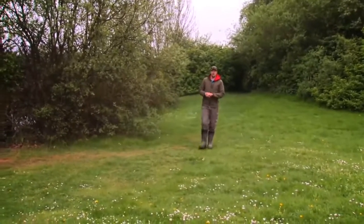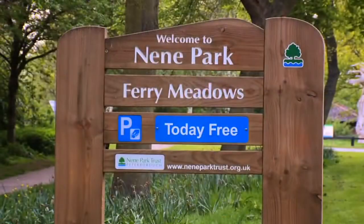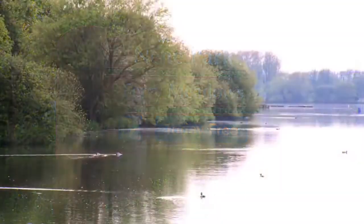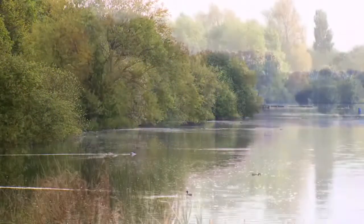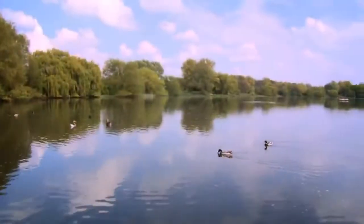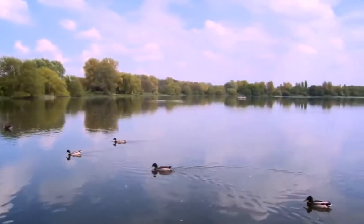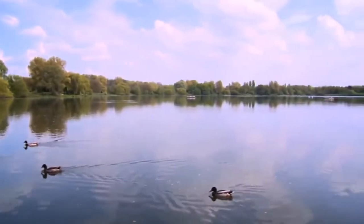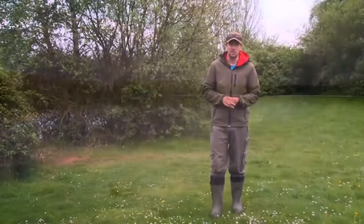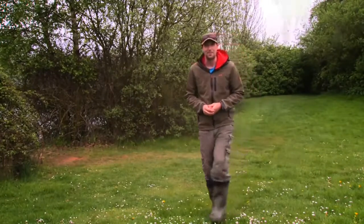With the river season behind us, you join us today here at Ferry Meadows, a still water near Peterborough. It's actually joined to the River Nene, which is something that we'll come on to later on, and it offers great sport for bream as well as other species. Really good value open access fishing at £24 for a season or only £5 for a day on a Peterborough and District Angling Association ticket. I'm going to have a wander round, choose a peg and make a start.